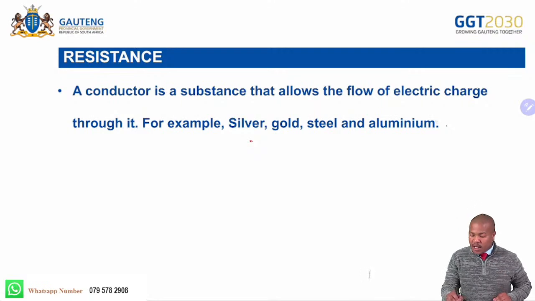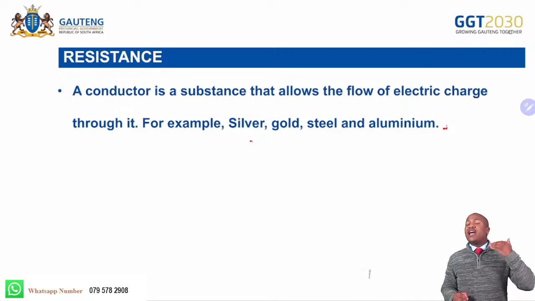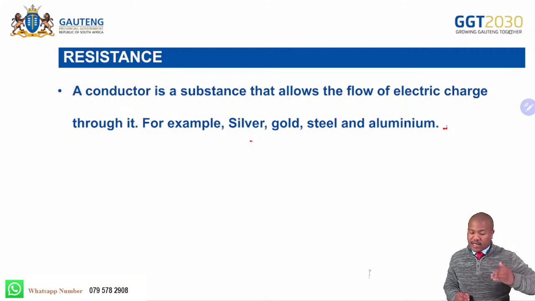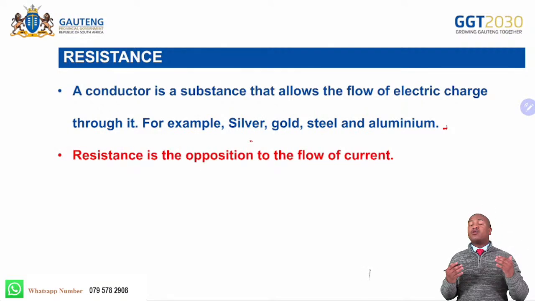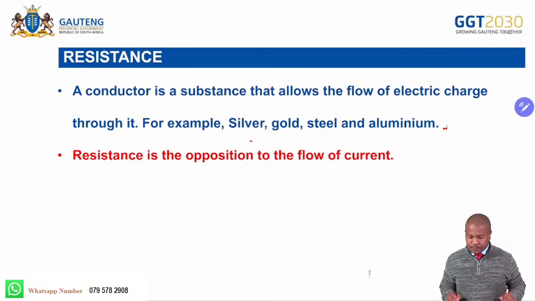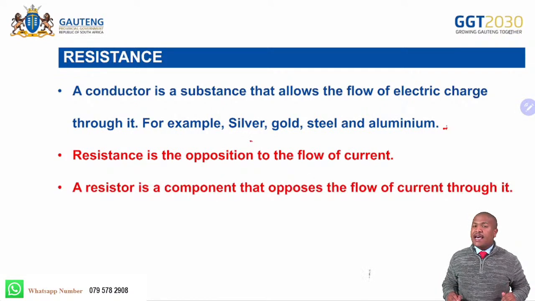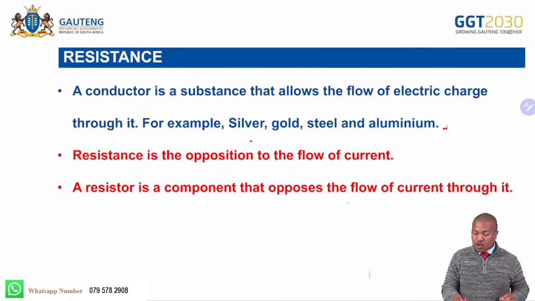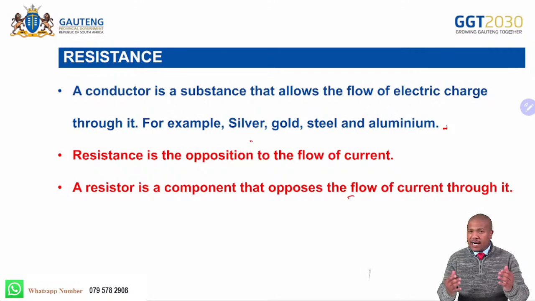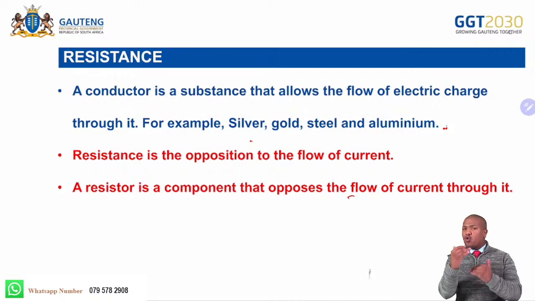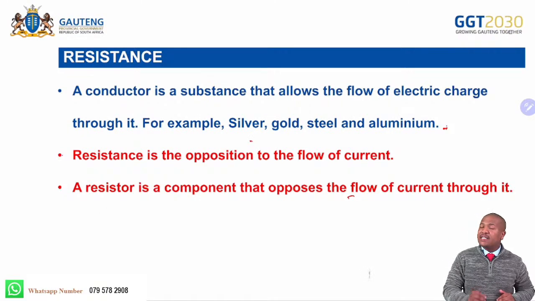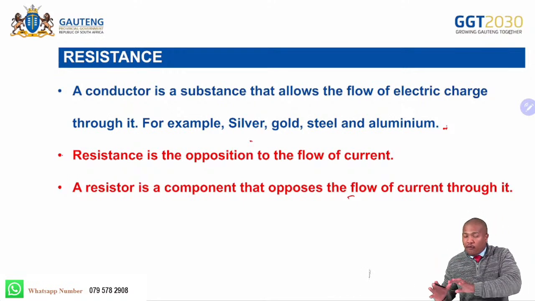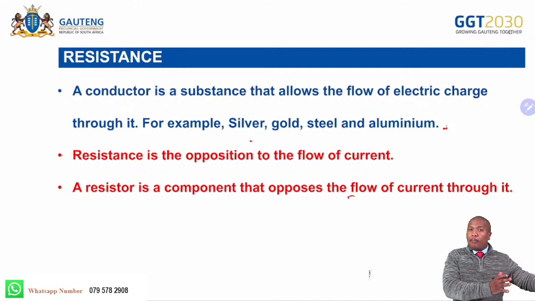That's why we need to understand the statement first, right? That the resistors are working against what? Conductors. So now, resistance is the opposition to the flow of current. And what offers this resistance? It is the resistor, which is a component that opposes the flow of current. So now, I want you to note the difference as we move on, right? Resistance is the action that is being done by the resistor, right? A resistor offers resistance to oppose the flow of current along a conductor.